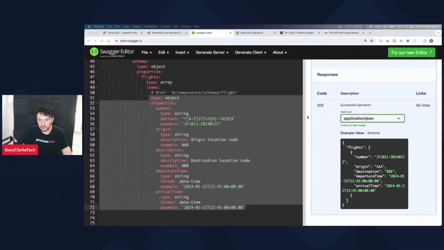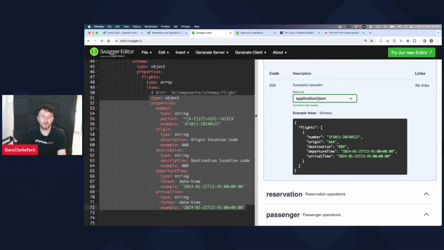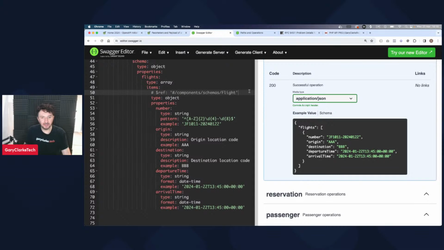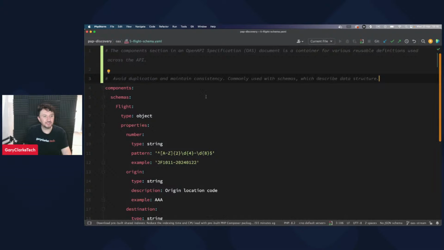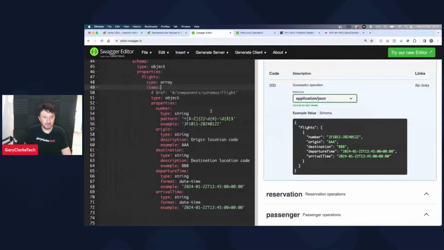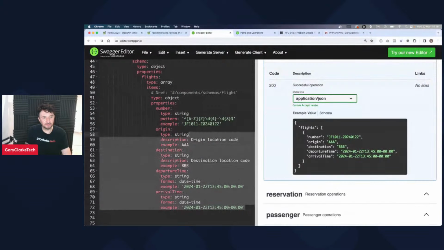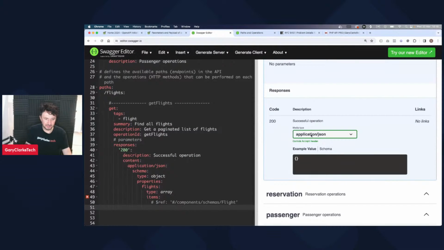But the good news is that OAS has got your back, because we can use something called components, reusable components, where all we would do is just reference it like we are doing on this line here. So I'll show you how this works now. I've left it commented out at the moment, but I've already created a components section for this. So I'm going to cut this from there. As you can see on the right hand side, that's disappeared.